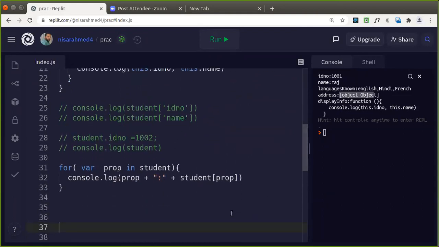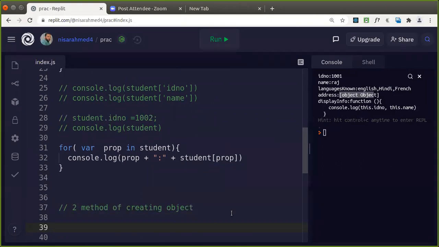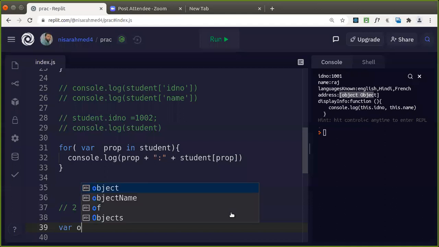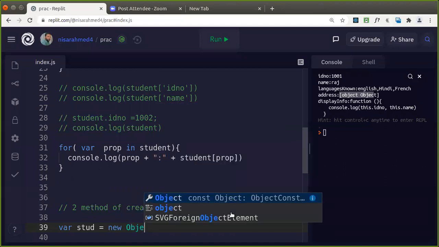There is another way also: we can create an empty object. The second method of creating an object is using new. You can give your object name, whatever object you want, like stud is equals to new Object.